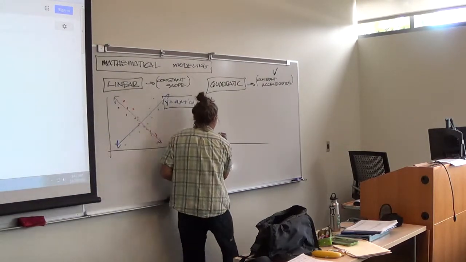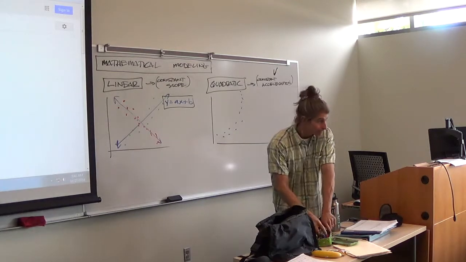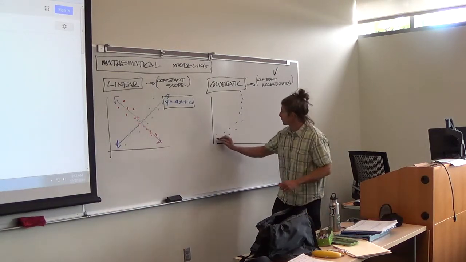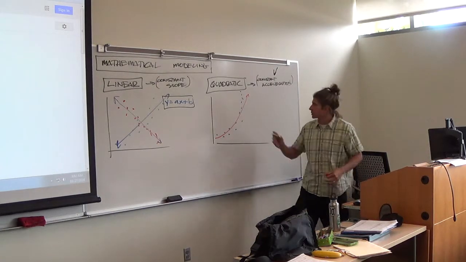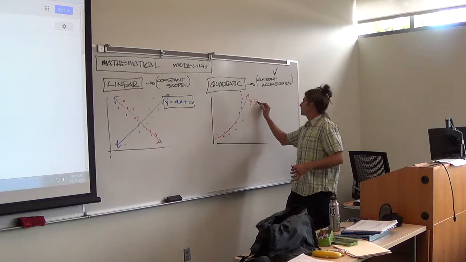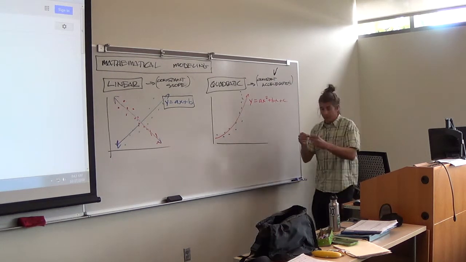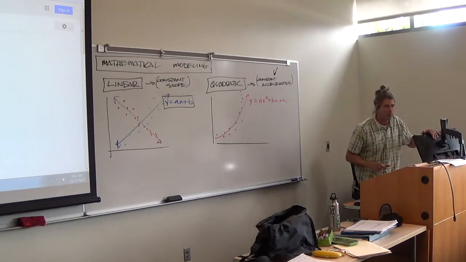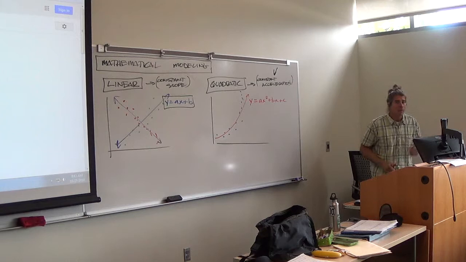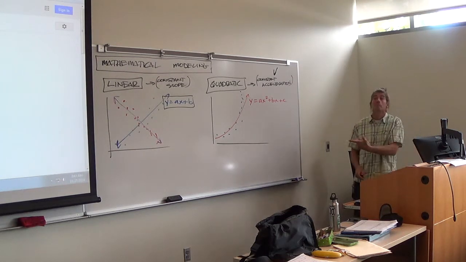But quadratic data is going to have kind of a predictable curve to it. It's going to do kind of like that. And the equation is absolutely gorgeous. It's going to look something like this. And we're going to use our TIs to do this. Yasumi's like, okay, I've seen this before. You probably have. If you took like Algebra 2 or you took Math 65 or something along those lines, you've seen this before.